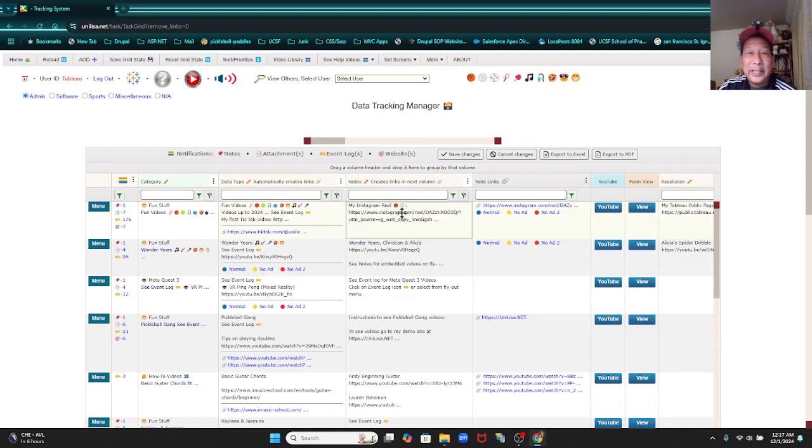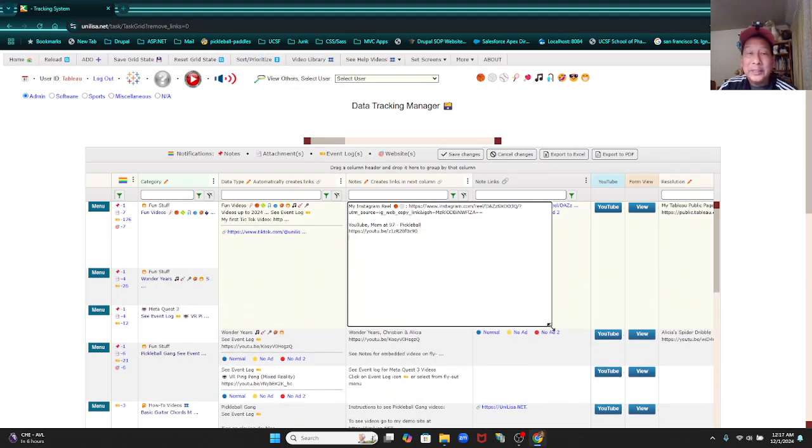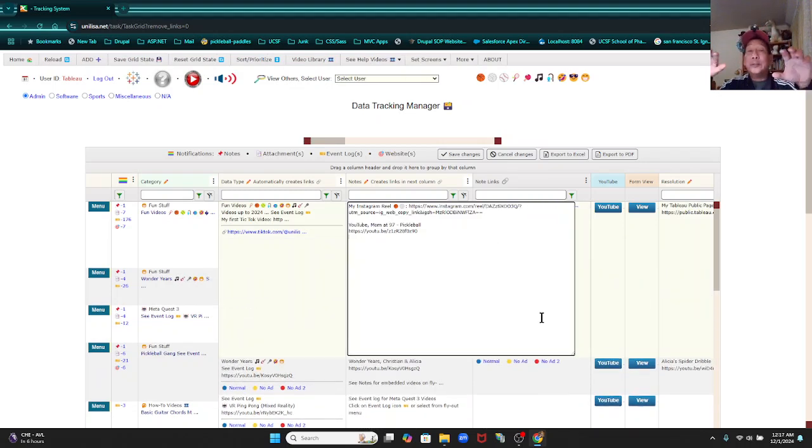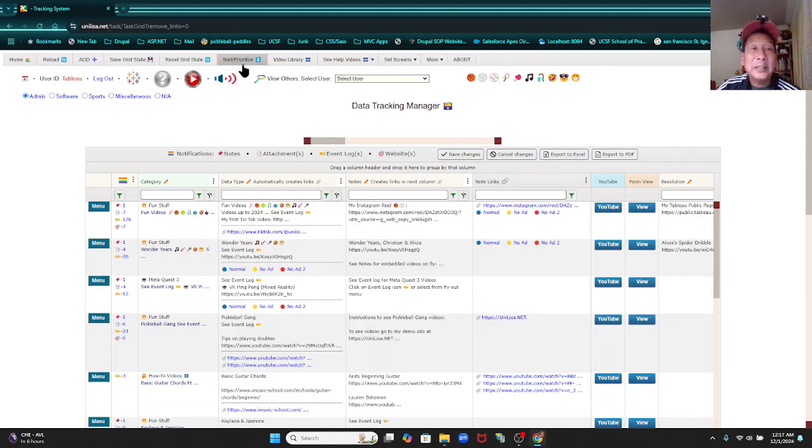So here I have notes. You can enter in as much text as you want. My backend database is Microsoft SQL Server, a very high-end database. There are a lot of features here. There's drag and drop sorting here, so you can easily sort your records here. You can pretty much filter and search on any column or multiple columns.